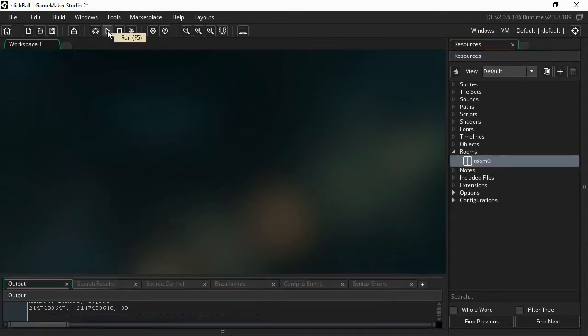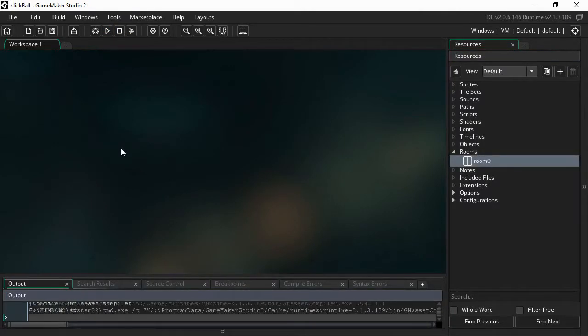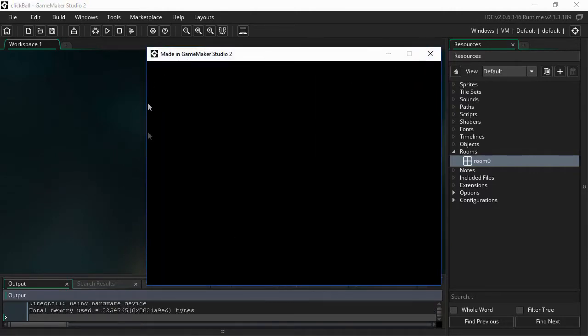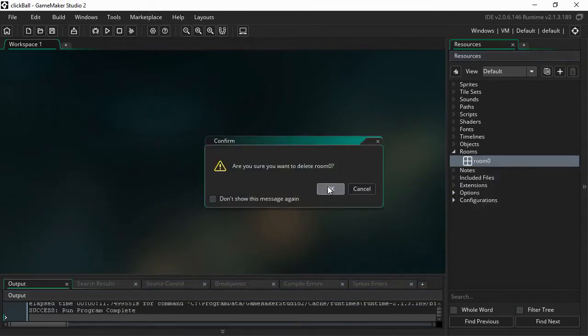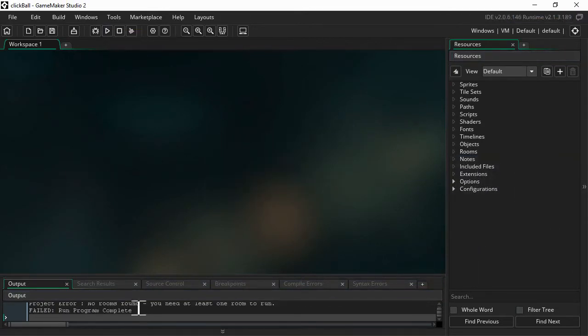And if I try to run it, see the output here. It gives you a window, which is an empty room, and that's fine. Now what happens if I deleted that room and run it? Immediately it tells you fail. So that shows that you need a room, at least one room to run a game. Otherwise you'll get errors. And we had that in the past in the schools where the students created all these items here and they forgot a room and it failed.